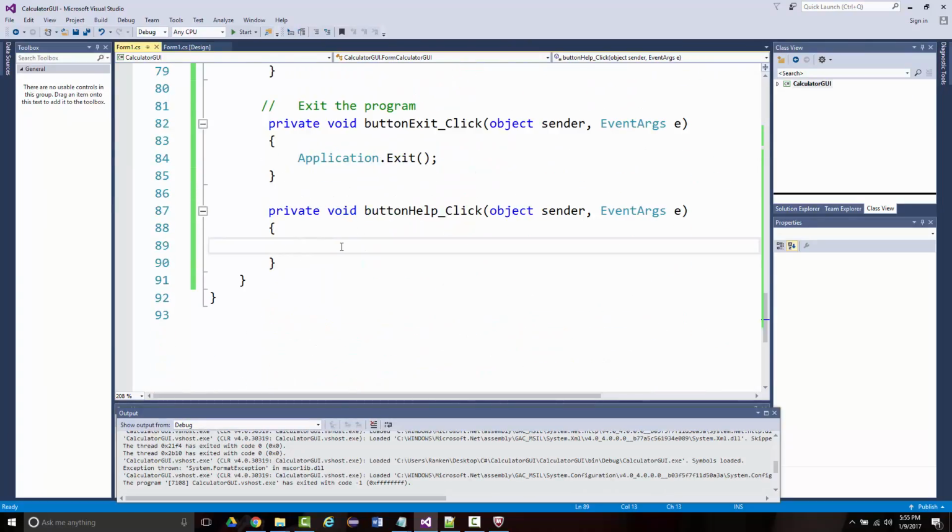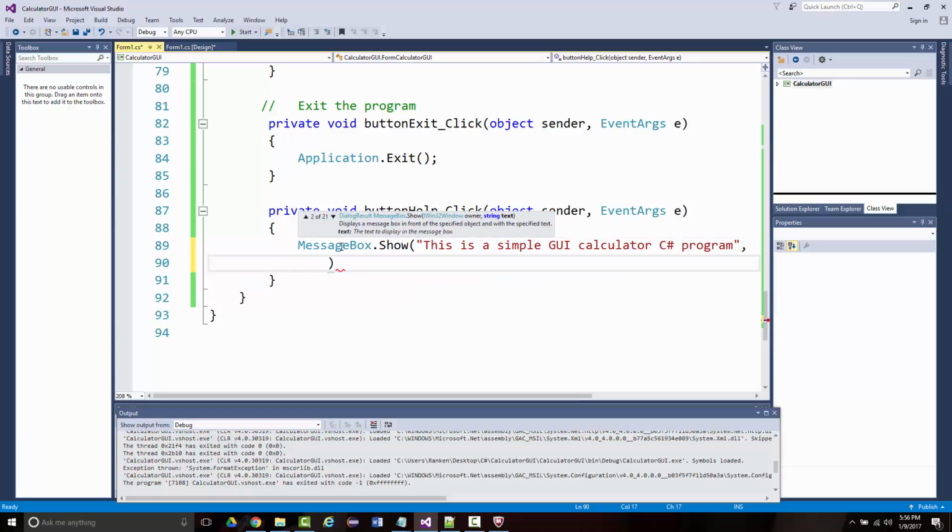There's different ways that we could do this, but I'm going to do something that's called messagebox.show. And I'm going to put in here, this is a simple GUI calculator C# program. All right, that's what I'll put in for the first part.